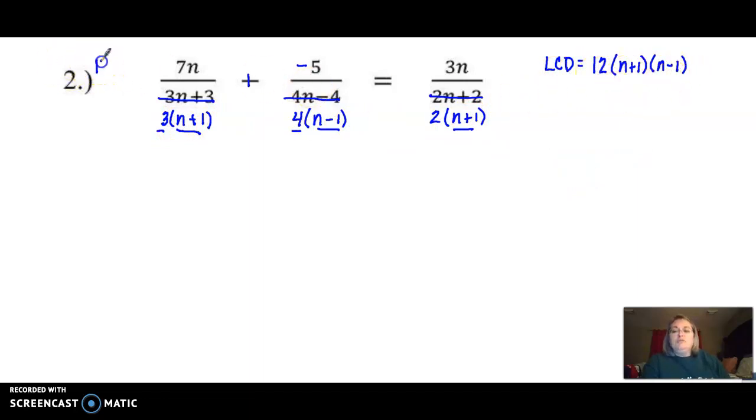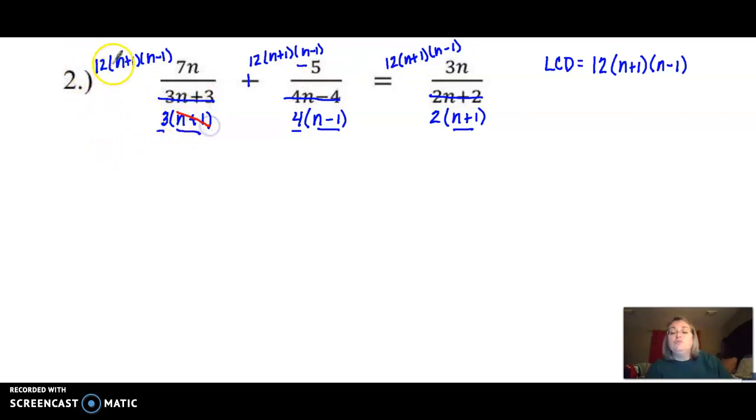So now I'm going to multiply by my 12 times n plus 1 times n minus 1. So now do you see why we left so much space? So I have a 12 times n plus 1 times n minus 1. Notice I kind of slant it a little bit so that it doesn't interfere with this and I can still see all my numbers nicely. Just write it neatly so that you can see what all's there. N plus 1, n minus 1. Okay? We will still reduce the same way as we reduced before.